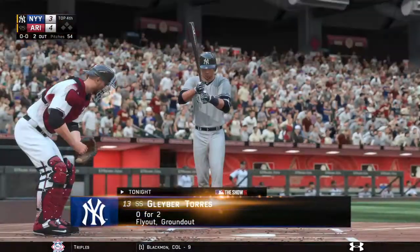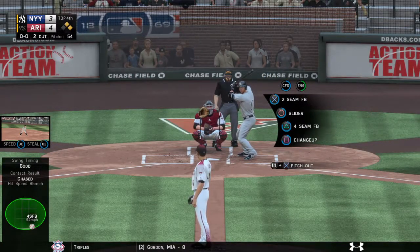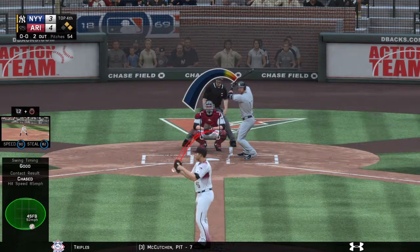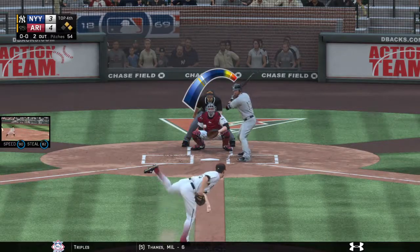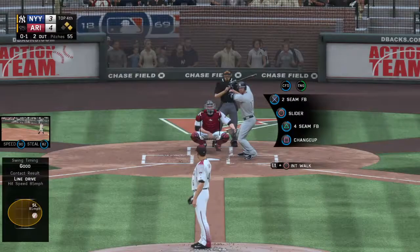We'll move ahead now to the top of inning number 4. Now batting, Torres gets a shot, number 13. Here with 2 on and 2 out here in the 4th. And a big 2-out at-bat right here. You know, it's still early in this game, but you don't want to have to look back on this as a major missed opportunity later on.